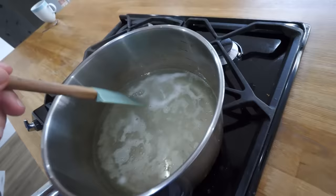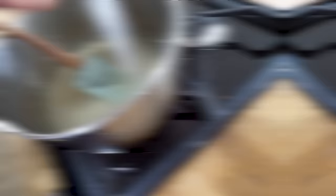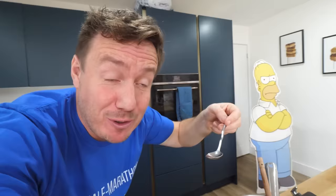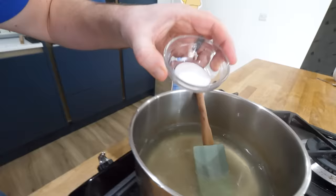Here we go — we'll just stir that through. Honestly, that is so weird, the smell of tomato coming from that. We are nearly there, I think. I've added the rest of the corn flour. Had a cheeky taste and it needs sugar 100% — it is way too savoury. Before my eyes it is starting to thicken. Oh my gosh. That just needs like a smidgen more sugar and a little extra kick of salt. I'll tweak it till I'm happy with it.